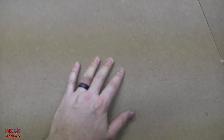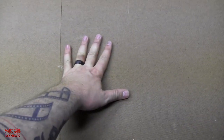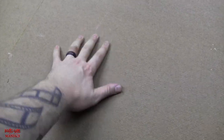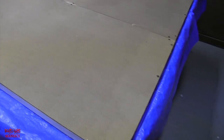Now, with this hardboard, some hardboard that you can get, it is smooth on one side and rough on the other. As you can see, this is the rough side instead of the smooth side. Smooth side is underneath. The reason why I did that is when I attached the foam board glue onto this, it has all these little roughness in it, so the glue is going to be able to attach itself to this and hold on really good too as well. And then it's going to glue the foam on top of it, so it's also going to create another extra little lock, which I want.